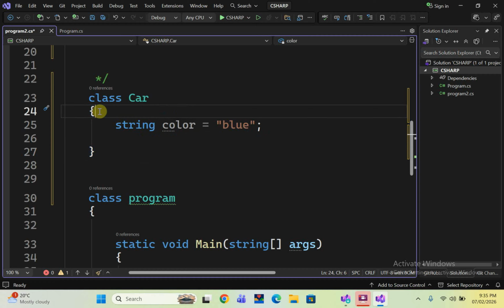Class car will have this opening brace and the closing brace, which means everything inside here belongs to this class car. So when a variable is declared directly in a class, it is often referred to as a field or attribute. This is a field or attribute.